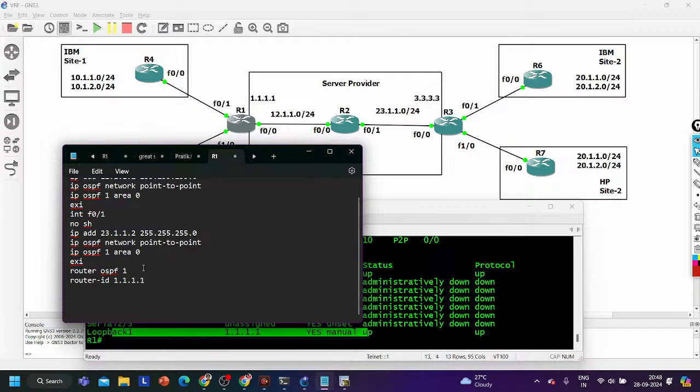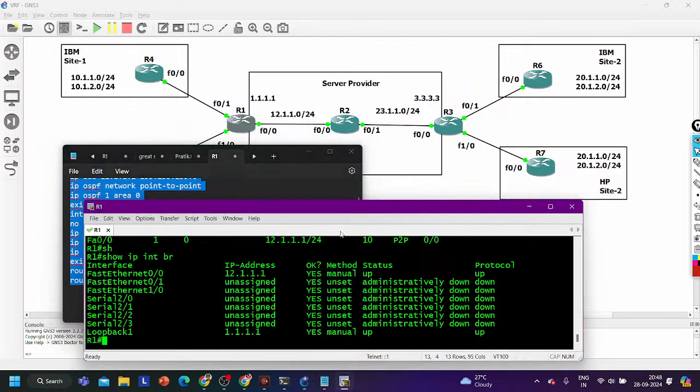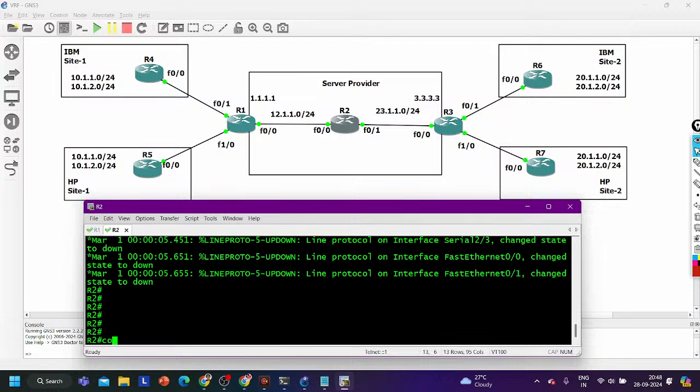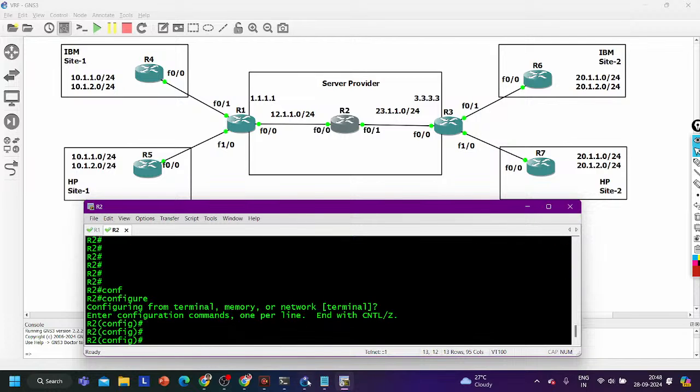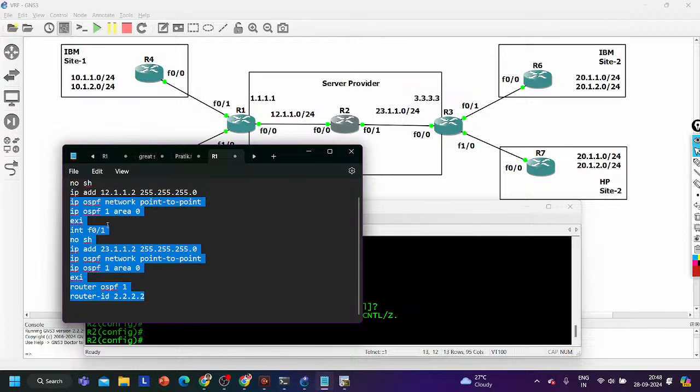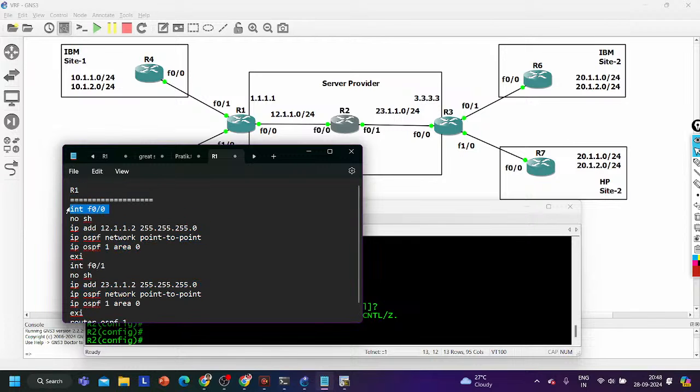Now router ospf 1 and router ID I'm going to set here 2.2.2.2.